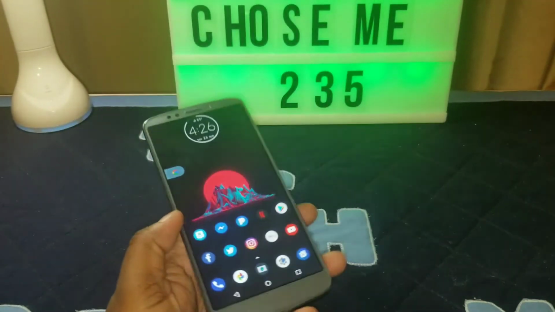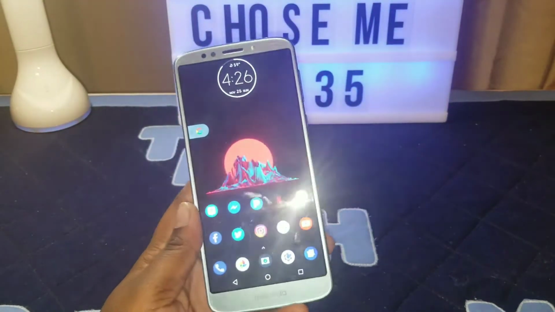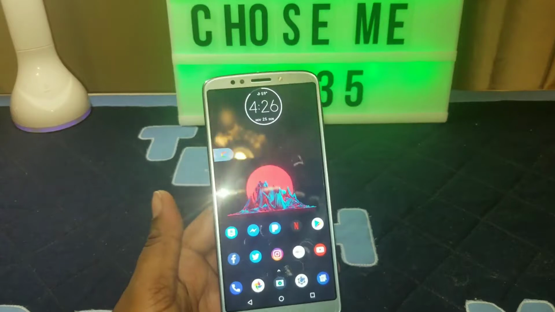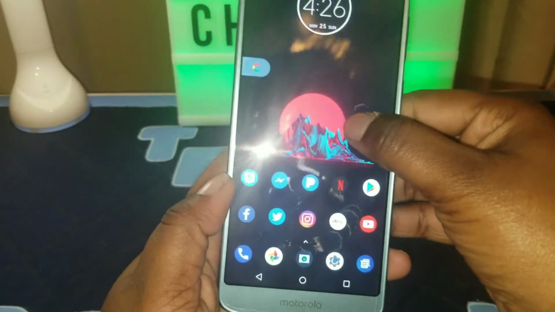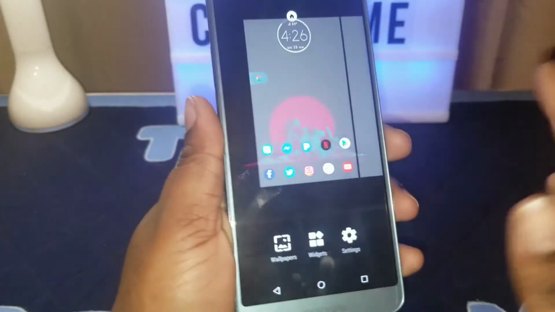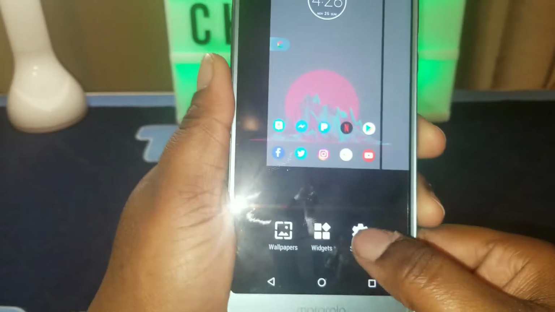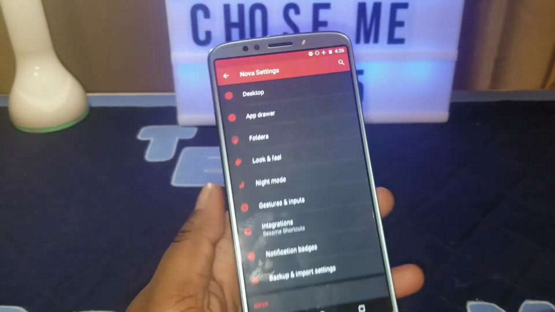So I'm going to take you to Nova Launcher real quick and let you see what my screen is set on and everything to get this look. So if you hold down, it'll bring up the different screens. You hit settings, which will be Nova Launcher settings because I'm using Nova Launcher.